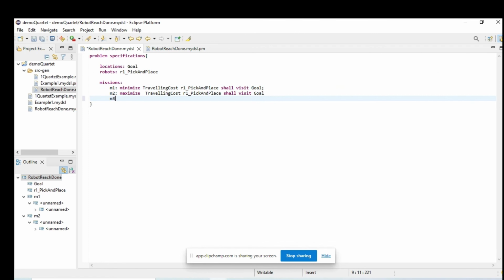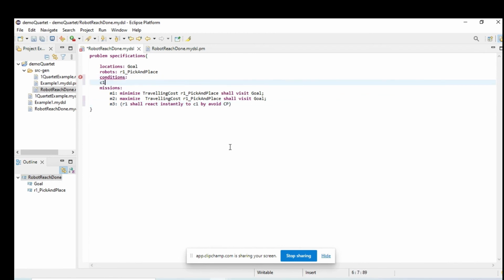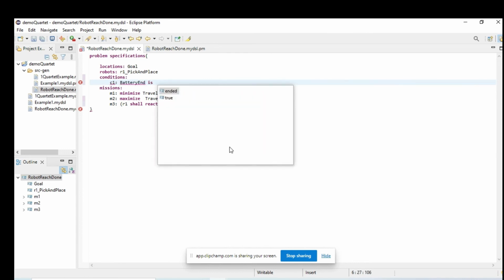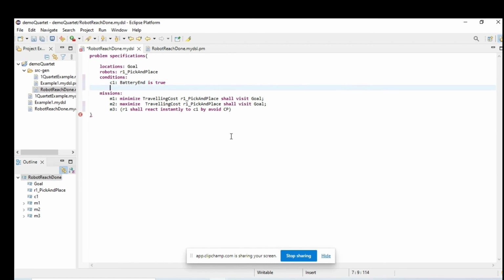Let's go quickly to a third one where robot 1 shall react instantly to some condition. I want this condition to be when the battery is low and avoiding a location, CP.